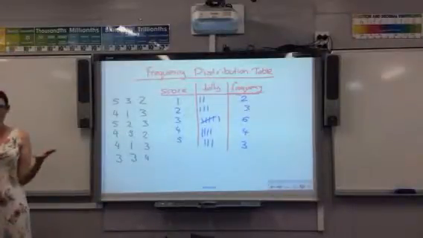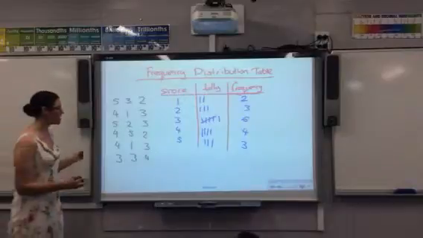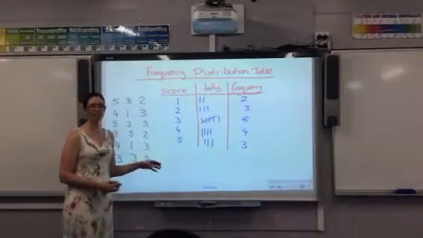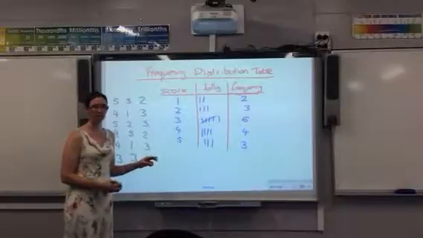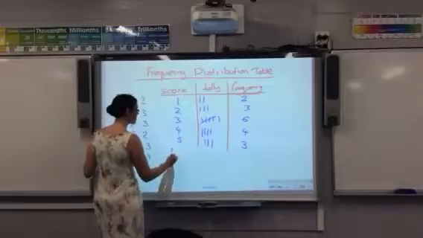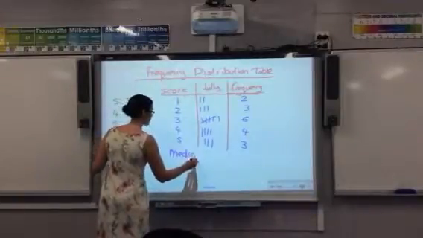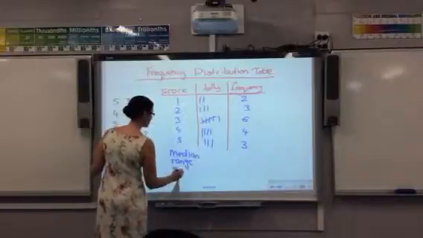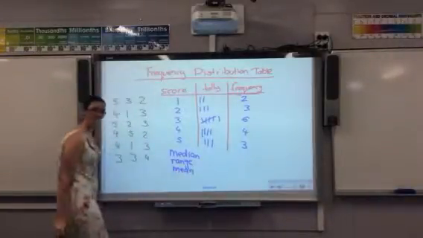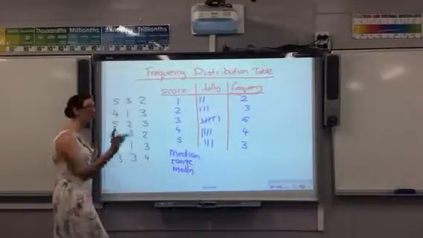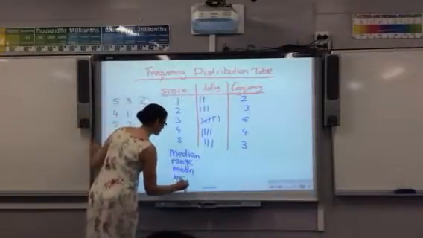So what are the 4 things I could find? Remember what they are? What are the 4 different things we find about the data? We found 2 in the quiz already. What are the 2 things we found in the quiz? The median and the range. Yes, we have. The average. What else do we find? The mean. And there's one more, the one that I'm checking right now. What's the one we're missing? Mode. What is the mode?